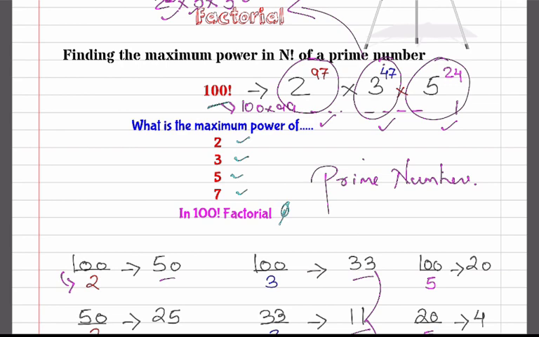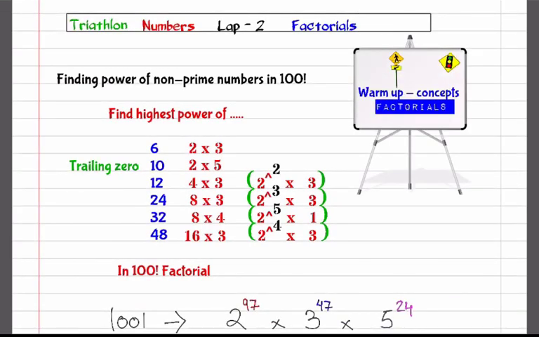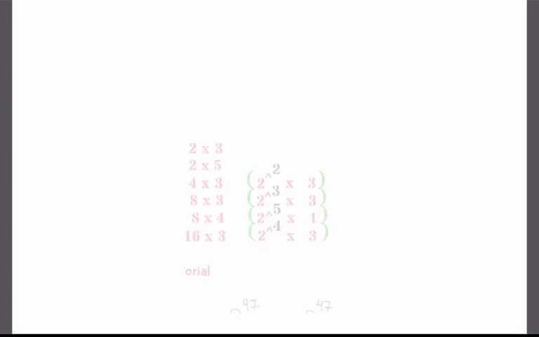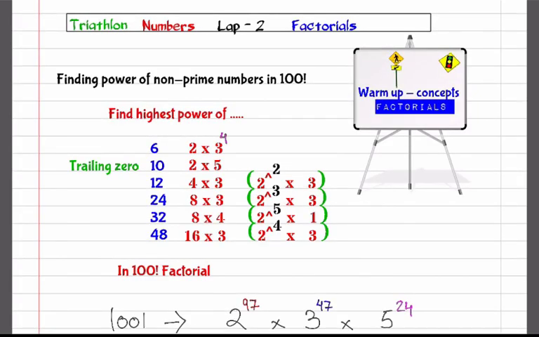So let's move on to the next part. Now I am asking you, what is the highest power of 6 in this? Yes. What do you need to form 1 six? You need 1 two and 1 three. How many 2's I have here? Let's take it 97. How many 3's do I have? 47. So I have 47 3's and I have 97 2's. How many 6's can you form from this? By logic you will say 47. Okay, if I have 2 raised to 10 into 3 raised to 30, how many 6's can you form?